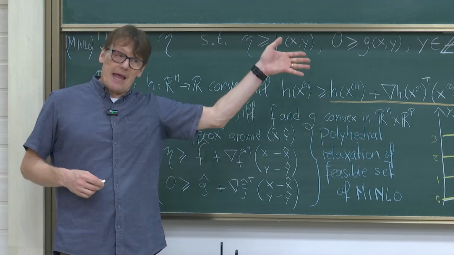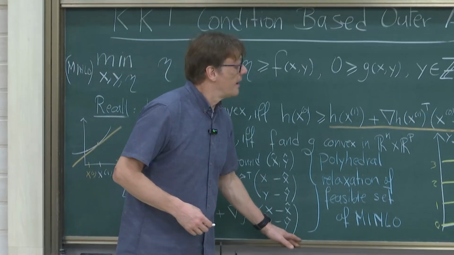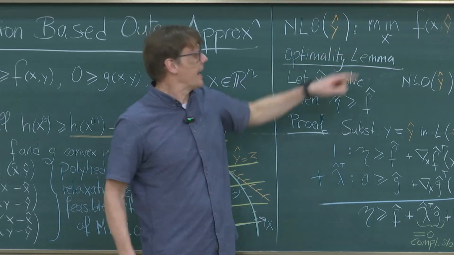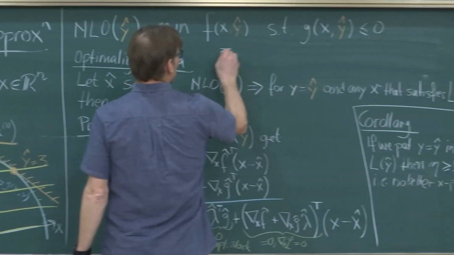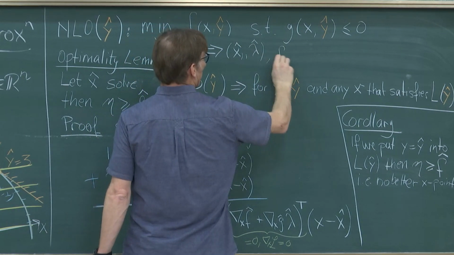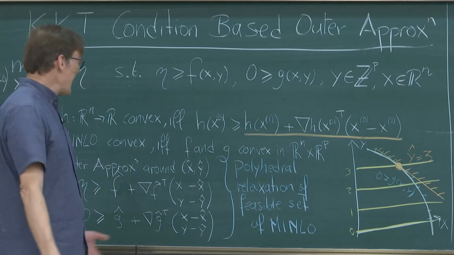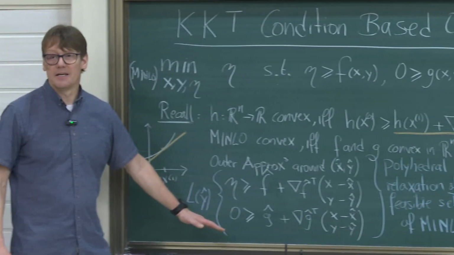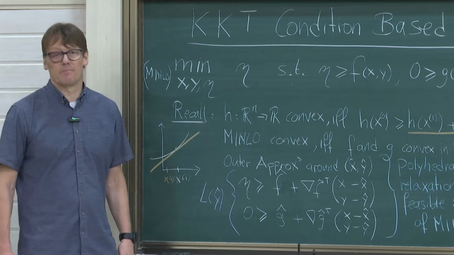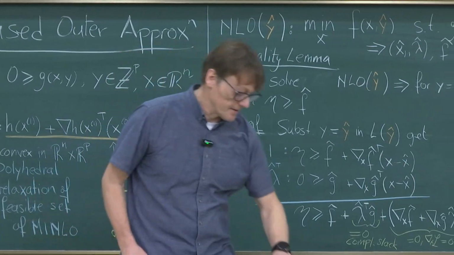So this linearization behaves just like the mixed integer nonlinear optimization problem. If you put y hat in here and solve this nonlinear optimization problem, which is really hard, then what you get out of here is x hat, lambda hat, and the value f hat. Now, if you just put y hat into this set of inequalities, then I have a proof that says the objective function value cannot be lower. And that's key in proving convergence of outer approximation later.